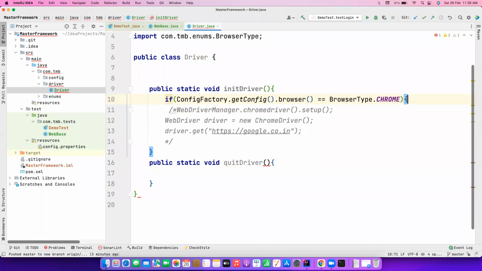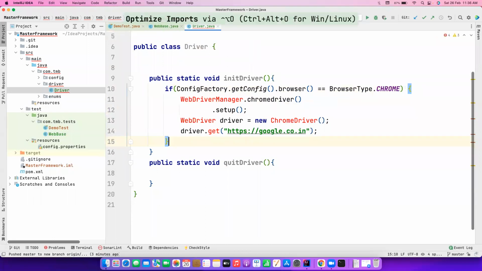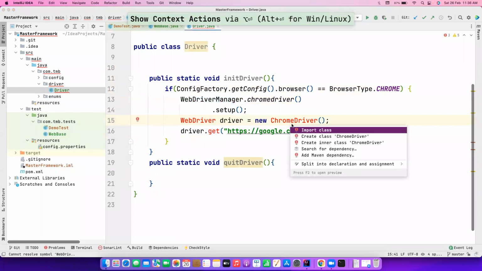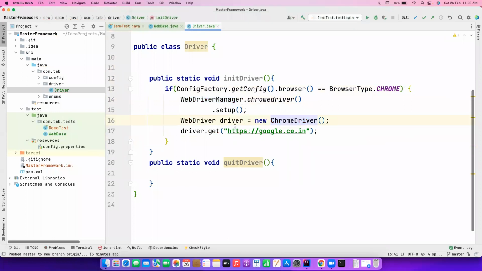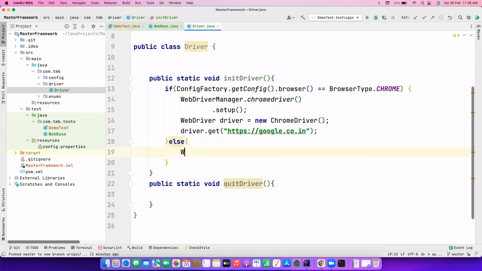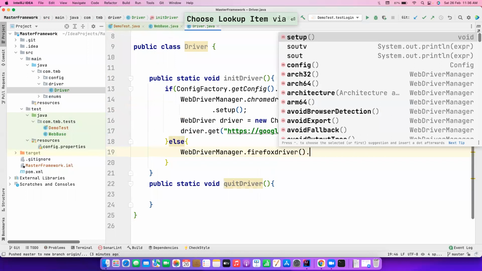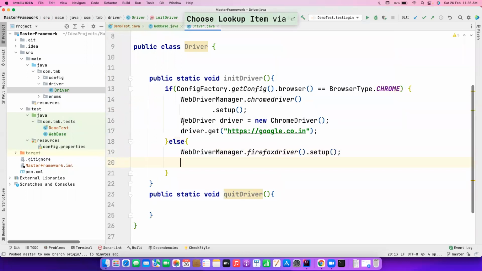This is the code we normally want to write. Yeah, so this is how we do it. Else we set up the Firefox driver.